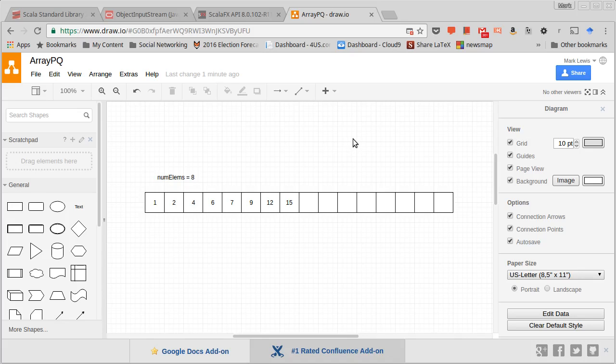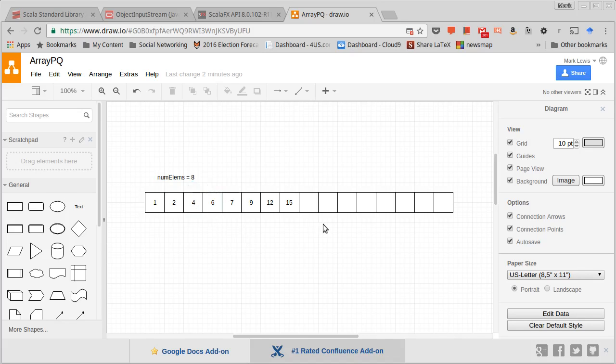So, as with before, there are basically two ways that this can be implemented. One is with a sorted priority queue. If we do a sorted array for our priority queue, it would look something like this. All the values are in sorted order, and when I add an element into this, it would have to go through and find the right location. And as it's finding the location, it would copy things down. So, let's say I was enqueuing a 5. The 15 would move down, the 12 would move down, 9, 7, 6, and that would make space. It would look at the 4, say 5 goes after that, and stick the 5 where the 6 currently is, and all the other values would be pushed back.